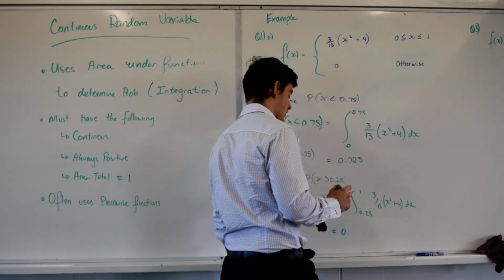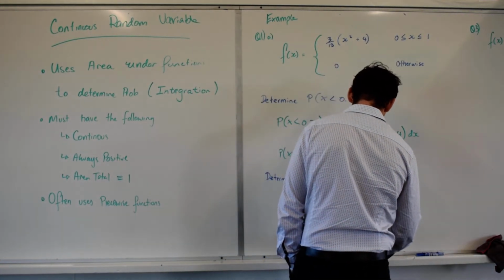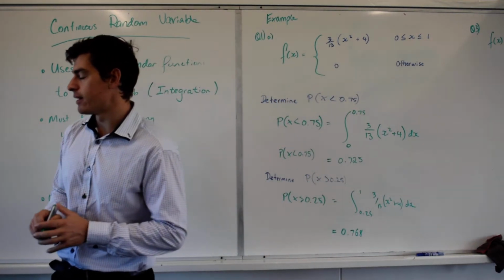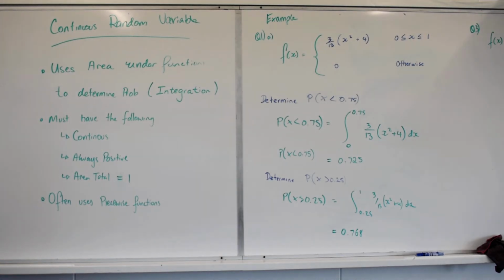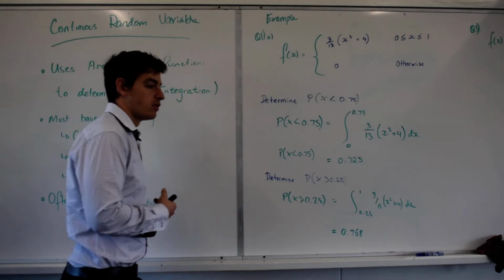Can you hit the SD button? That's right though. What is that? 0.768. Okay. So Paige has brought to our attention something that I wanted to bring up. What can you tell me about those 2 points? 0.75 and 0.25. If this were a normal distribution, what would we expect?